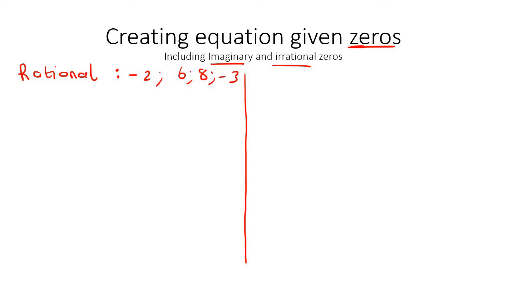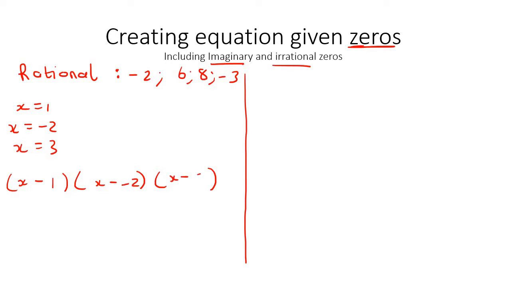Now let's say, for example, they tell you that the zeros are x equals 1, x equals -2, and x equals 3. To find the equation, what we did is we made 3 brackets. This was the previous lesson, by the way. And then you said x minus, x minus, x minus. Then you fill in your zeros, so that's 1, -2, and 3. You would then simplify like that. I just changed those two to a positive.